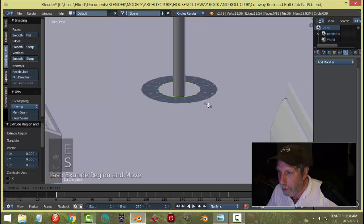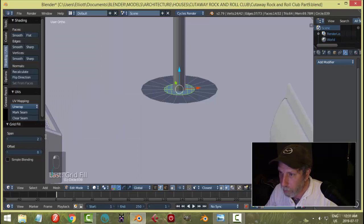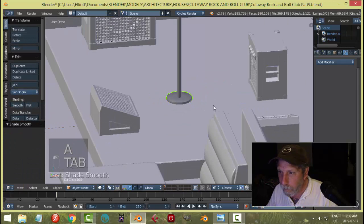I don't know if this is going to be a subdivision surface or not. I think I'm just going to fill this. Select it all, E, and come down. Just make something very simple. No, I won't do that. Let's Control B, put one edge loop there. See, I wouldn't really need to do much more than that.